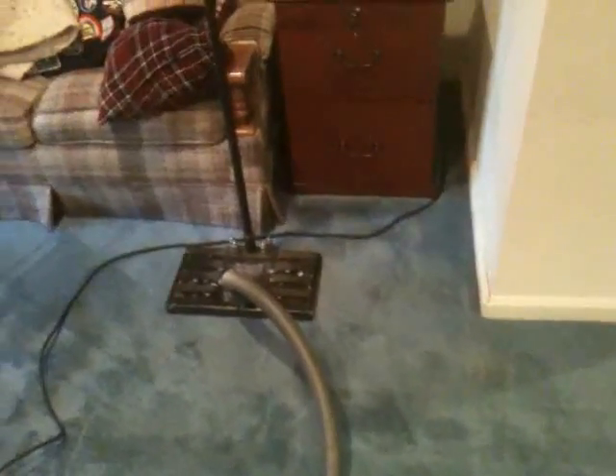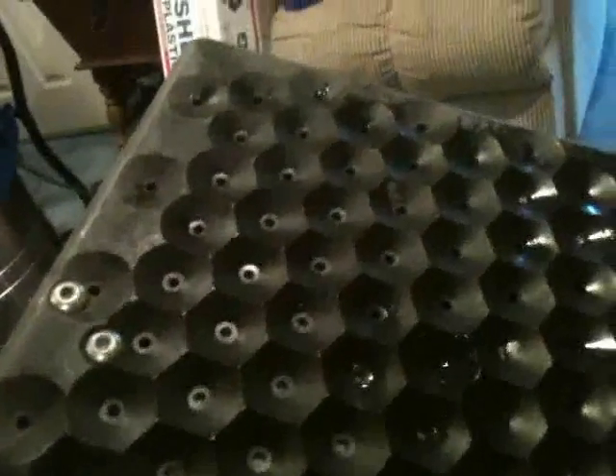What we're going to do instead is save the carpet and the wet pad by using in-place drying. We're doing that with this attachment called a WaterClaw. We put this on the wet carpet and pad — the carpet to the touch isn't that wet — but we put this on top of the carpet. Let me show you the bottom: it's a waffle pattern with little holes in it. We pull a vacuum on this with a vacuum hose and it sucks the water up through the pad and through the carpet and out.